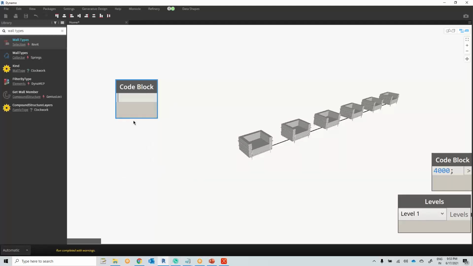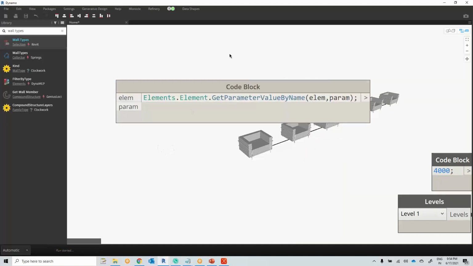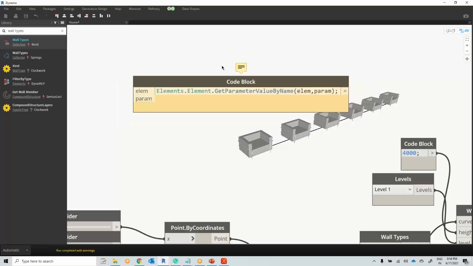When I start typing point here, it shows only point, curve by points, and reference point, which again has point. So it will understand what the user is actually looking for. So elements dot element dot get parameter value by name, and what is it expecting? See, it gives you two more options in a different method. I'm very friendly with this because I used to play with it. The first one is an element, and the second one is a param. The first is expecting an element, and the second is expecting a param.